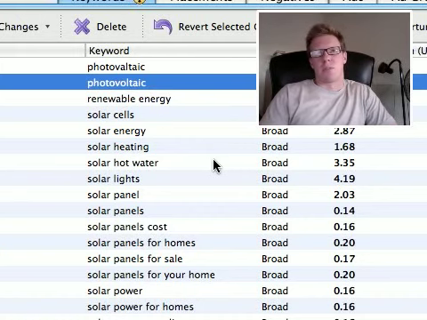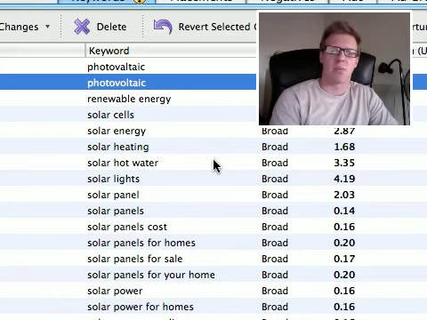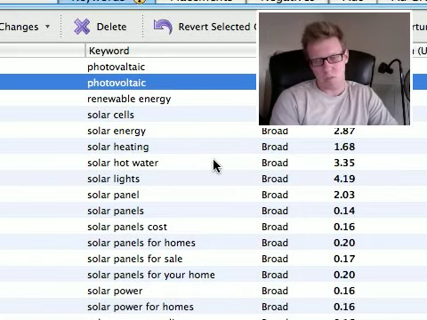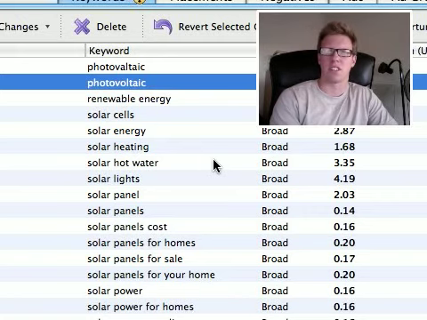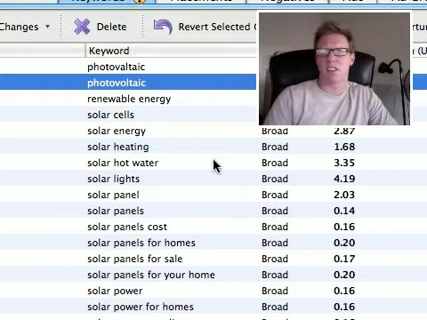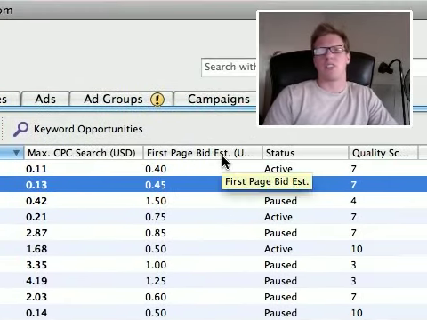And if you're not using AdWords Editor and you're doing any type of day-to-day AdWords management, you've got to download the editor. It makes life so much easier. Trust me on that. Just go to Google, grab it. You won't regret it. Learn how to use it. I'm going to show you one trick to using it right here, and that's how I set my bids based on the first page bid estimate.